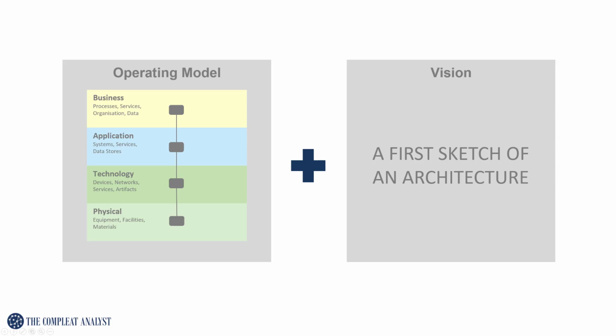As you can see here, the definition of operating model vision is a straightforward combination of two things. Our video on operating model explained that it must cover the full stack from business down to the physical level you see here on the left. In that video, I also pointed out that the term operating model wasn't enough to cover its different representations over time. One of these representations is a vision, or first sketch, of what that target operating model might look like. So let's explore this concept a bit further.